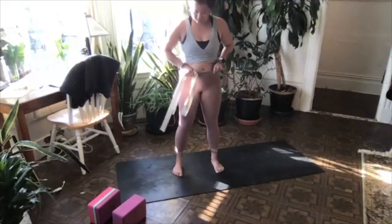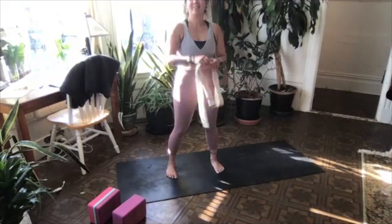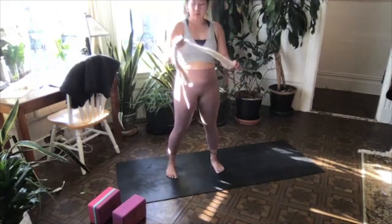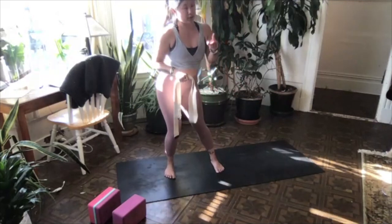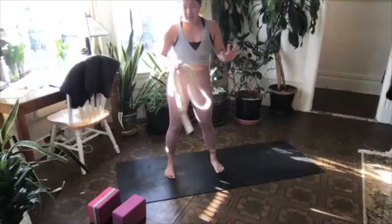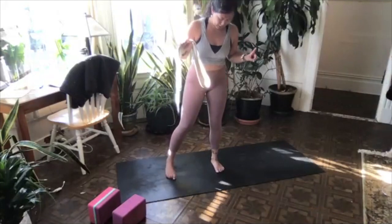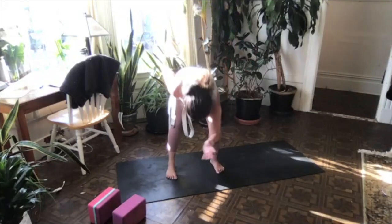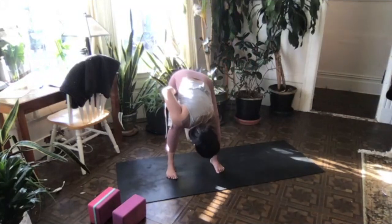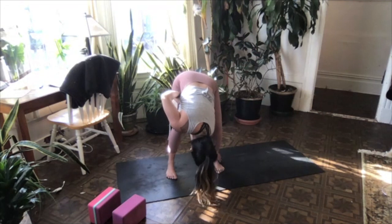Very nice. Okay, so 2 legs, 2 sides. It's almost over, I promise. Go ahead and grab your towel strap with your right hand. We'll set up in our bound Uttanasana first. So again, you can take these at any layer that feels comfortable for you. Okay, so bend into your left knee pretty deeply. And then go ahead and start by placing your left hand just above the left ankle from behind. So left shoulder is adjacent to your left knee to start.